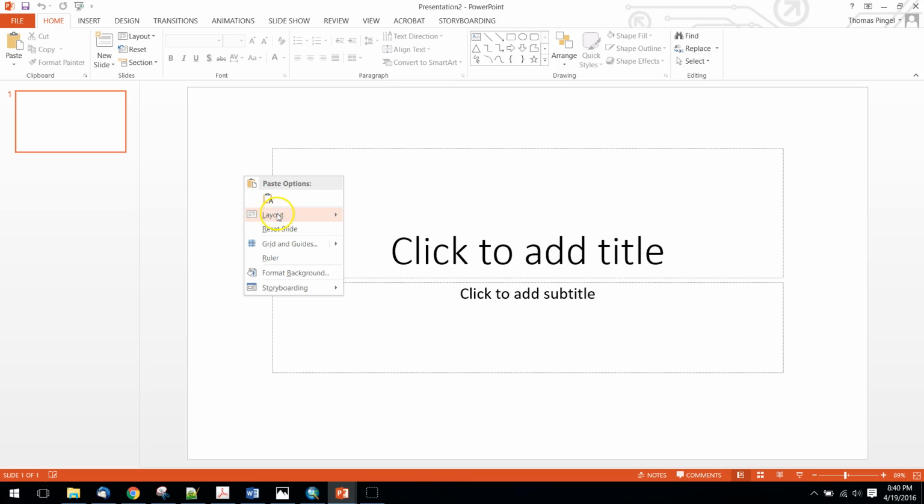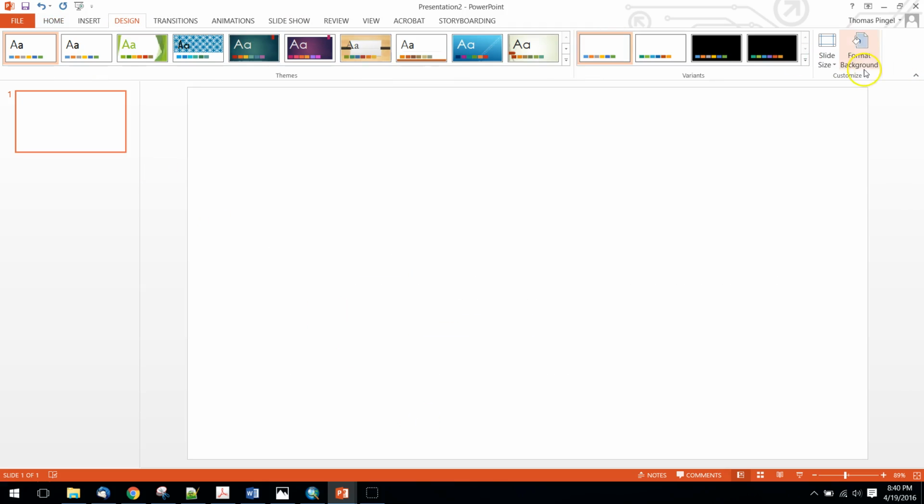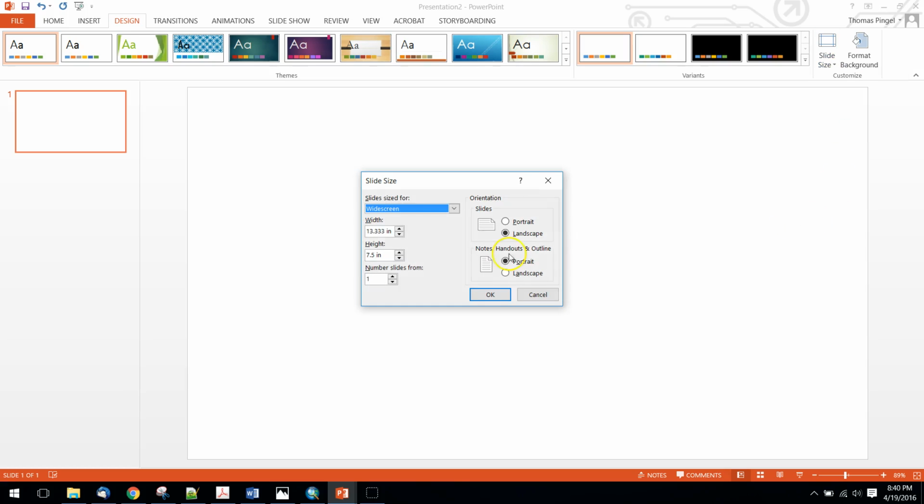So what we want to do is shift this to just a blank canvas, and I'm going to increase the size to a custom size. By default, these are sized for widescreen. The recommended maximum size for a poster, for a map, is 30 by 24, which is particular to the map competition that we hold in the geography department at the end of the year. Your requirements may vary depending on what you're working on, but I'm going to create a slide that's 30 inches wide by 24 inches tall.